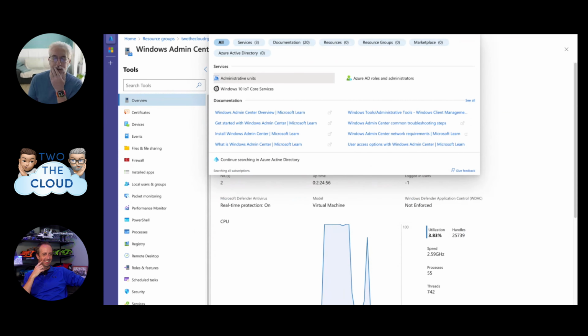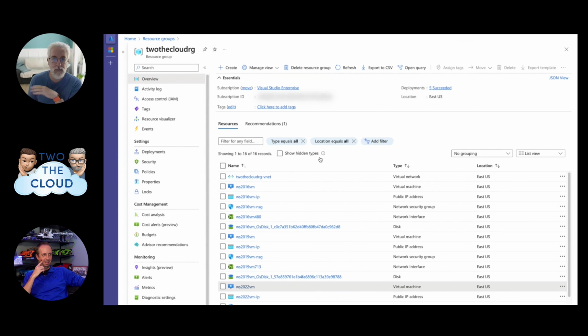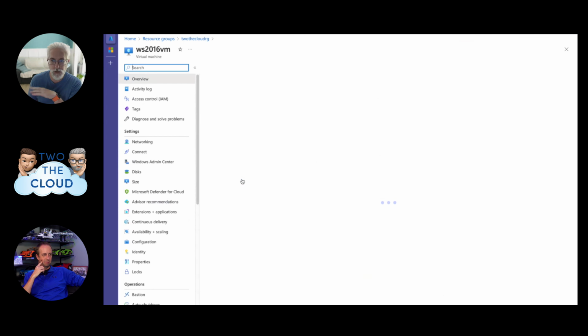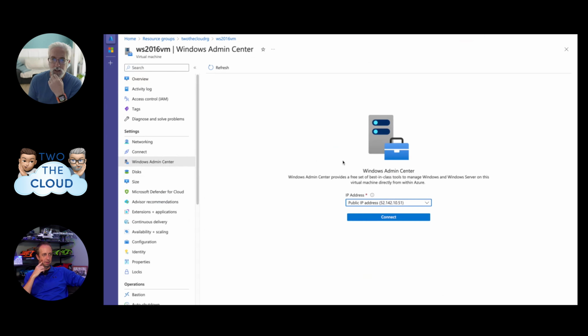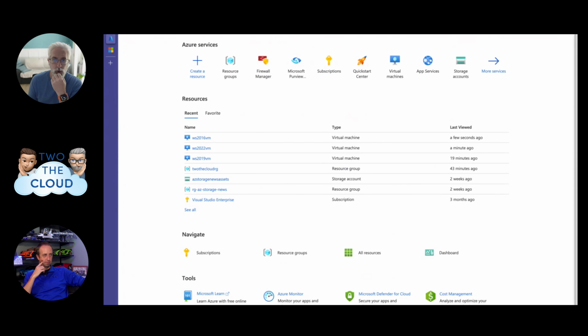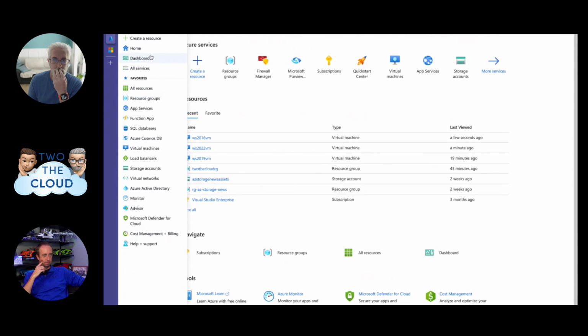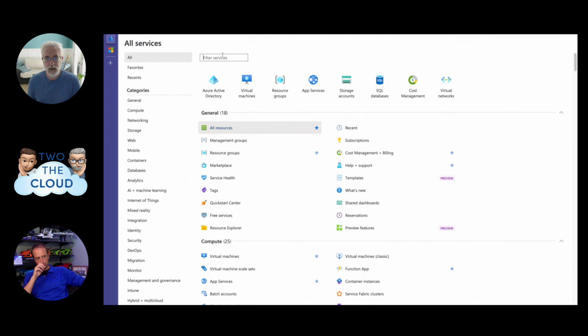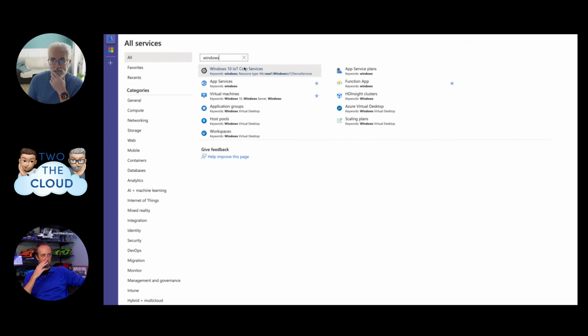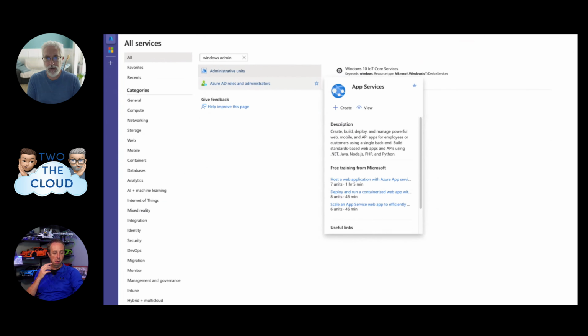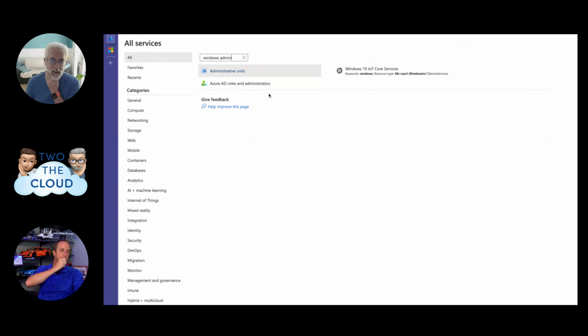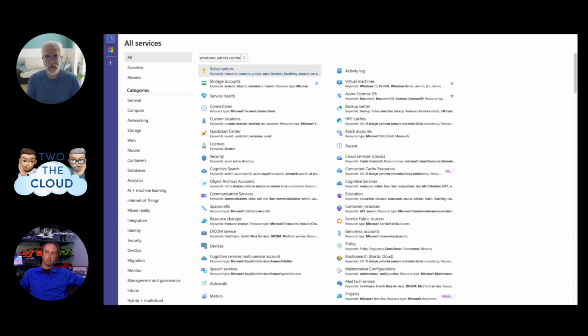Maybe. So I was interested in this. It's Windows Admin Center at the VM level. In this case, I've had to come in VM by VM. I was kind of hoping that Windows Admin Center would actually be like a service where you could go see all of your machines. I didn't look earlier, but it doesn't look like it is. That's kind of disappointing. I'd like to have just one big blade where I could go in and see those 3 VMs and do whatever I needed to from there.